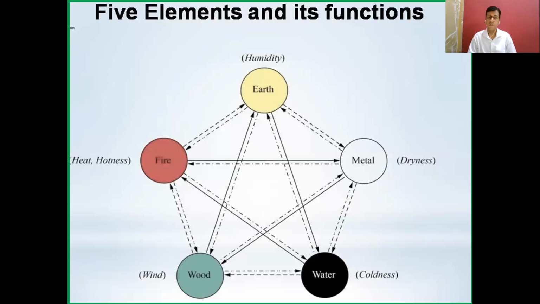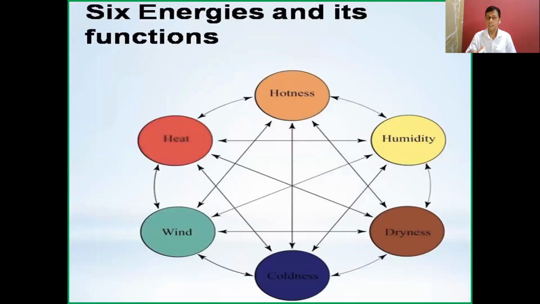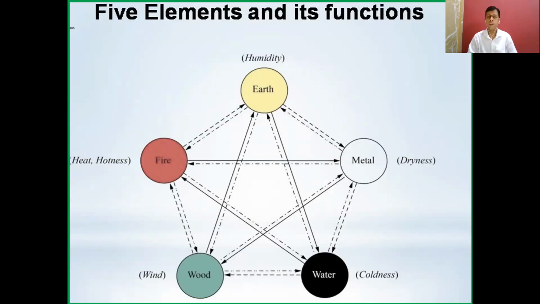Earlier we used to practice based on the 5 element, and the professor has found the 6 key. Why 6 key is different from 5 element we'll discuss in detail in the course, but a few points I would like to share here. In the 5 element, if you divide yin and yang, then we have 10 energies, but we have 12 meridians, so we cannot explain the 10 energies with the 12 meridians. And in the 5 element, heat and hotness were kept together.